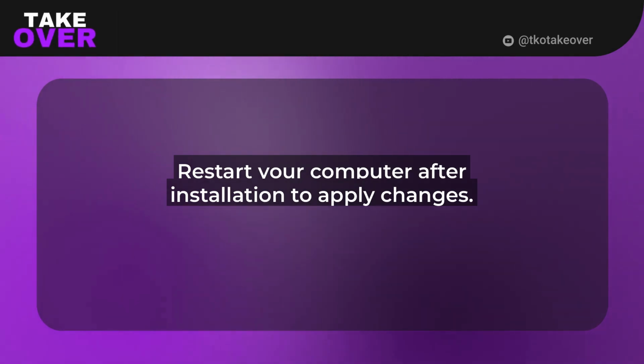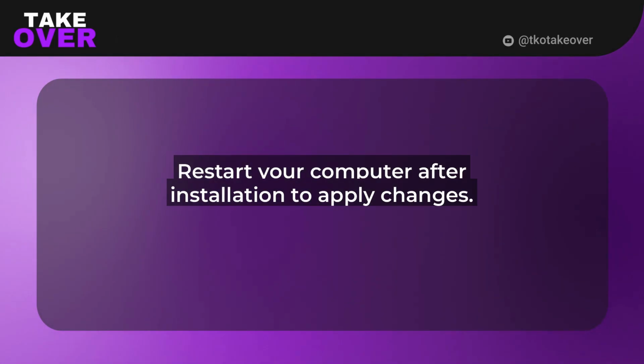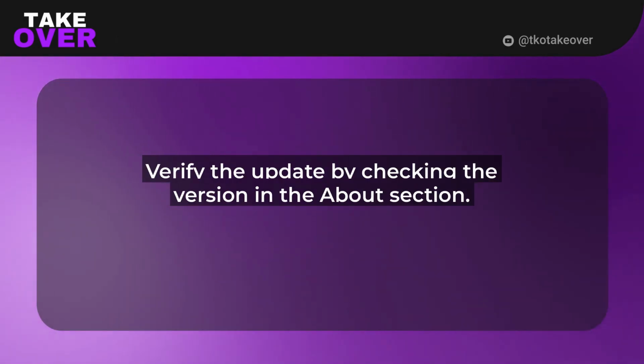Finally, verify your update by reopening Adobe Reader and checking the About section under Help. You should see the 2025 version number. Awesome job! There you have it. Updating Adobe Reader is straightforward and keeps your PDFs running smoothly. If you run into any issues, double-check your internet connection or visit Adobe's support page.